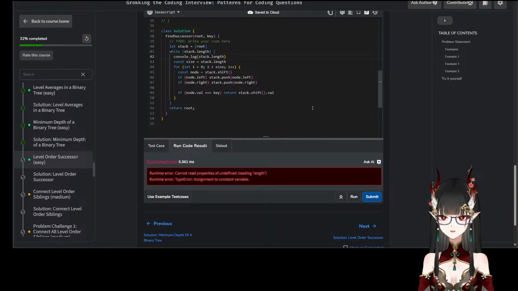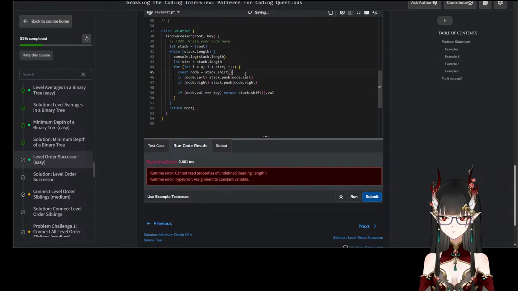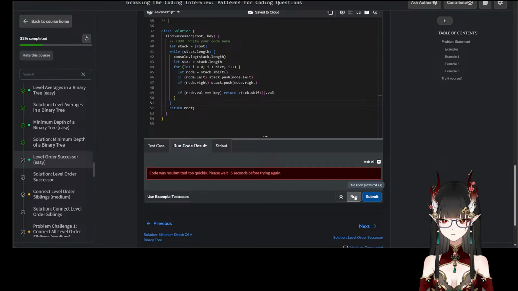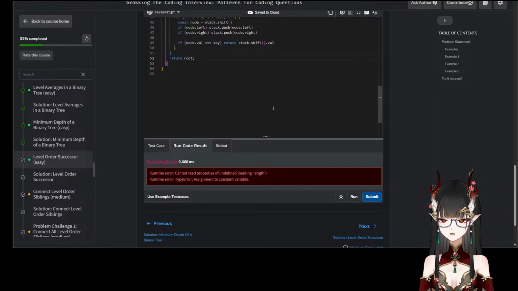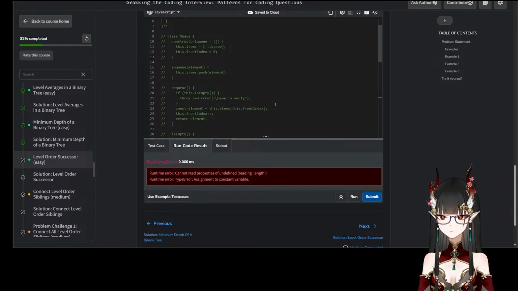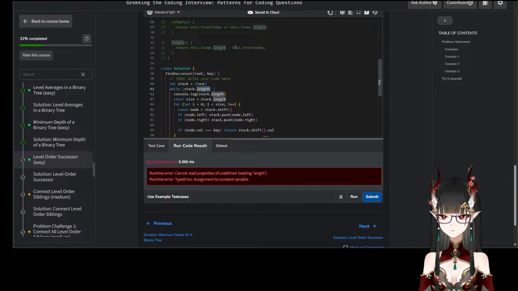This is fine. Okay, what's wrong with this? Cannot read property of undefined, length. There's no length here. The only length I have is here. Return this dot length from.